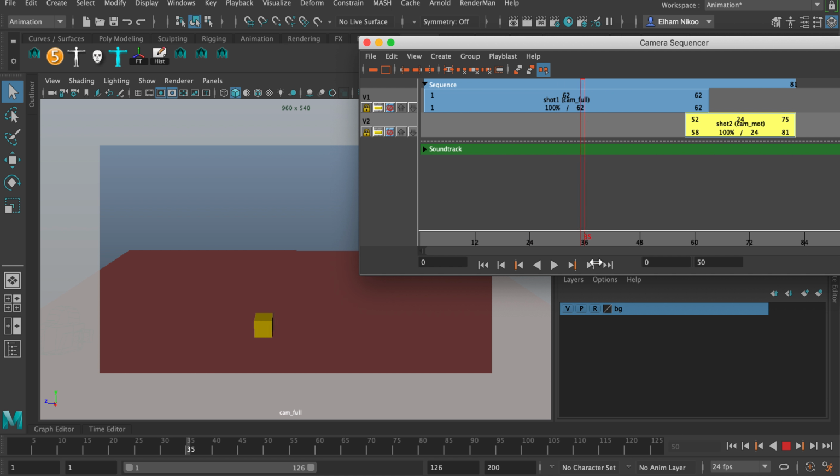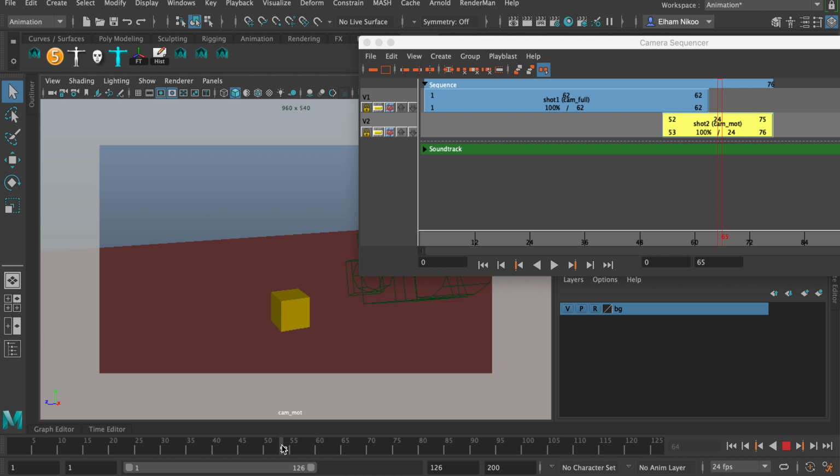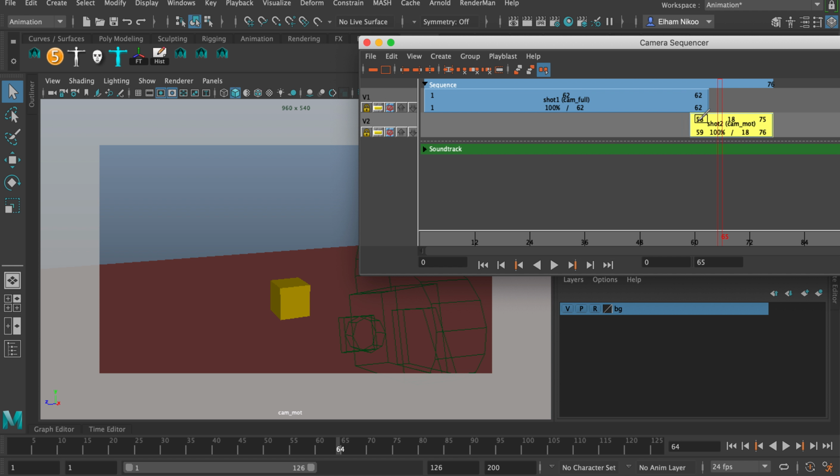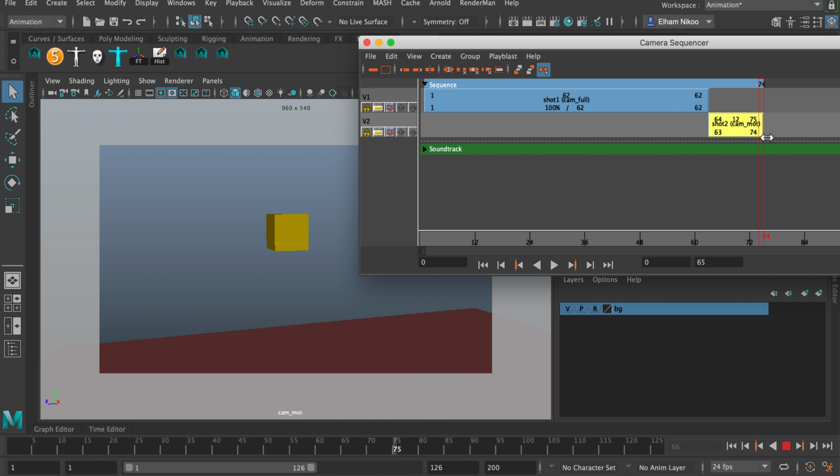Okay, so let's see what we get now. This is staying still, and then I'm going to cut in action again here. Let's see what happens here, because if I scroll here, I'm going to see the camera sequence. In here, I can see the whole animation. That's why I'm switching between the two, right? This would be like a good place to do the cuts. So it's 64. I'm going to change this one to 64. Then I'm going to match the two. This is more of a natural cut, okay?